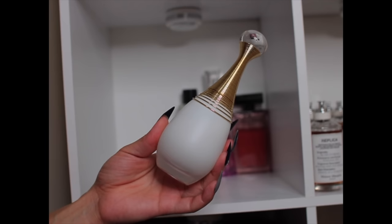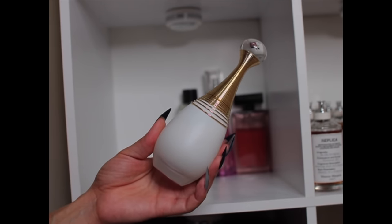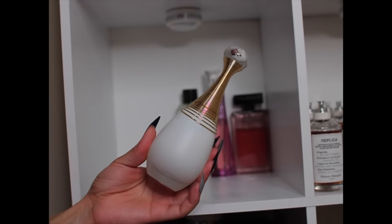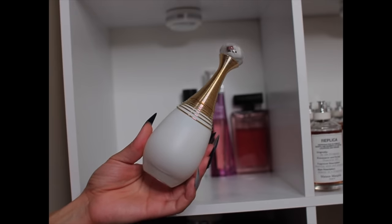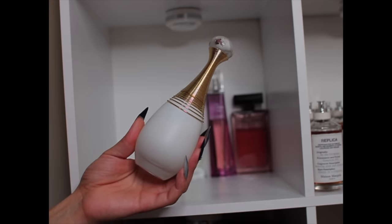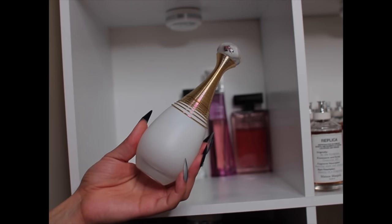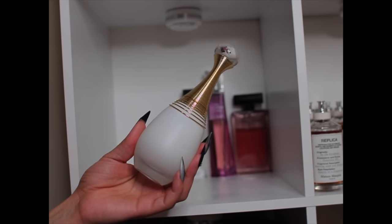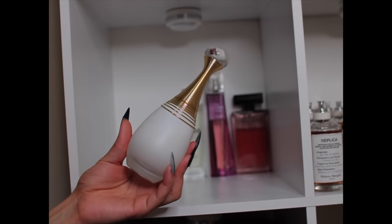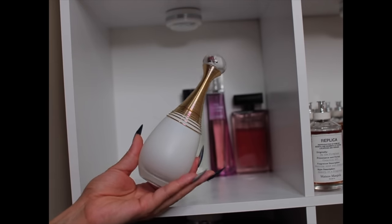This one is J'adore Infinissime — I've been wearing J'adore since it dropped about 20 years ago. This one smells more fresh and clean, slightly milky. The honeysuckle is definitely prominent and it's just fresh and clean. I purchased it to wear to bed and I love wearing it for that. The performance is great — I smell it on me through the morning and throughout the night. They do have a new J'adore that MFK directed, so I might be trying that.